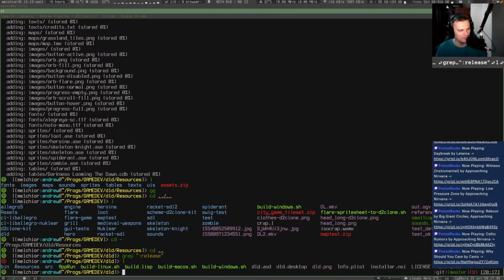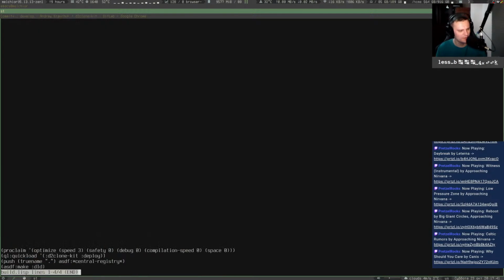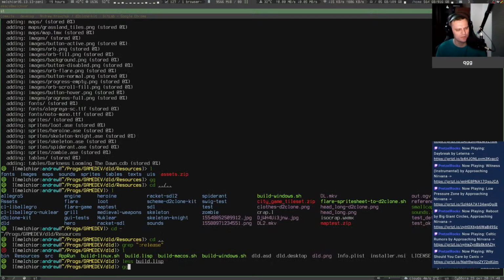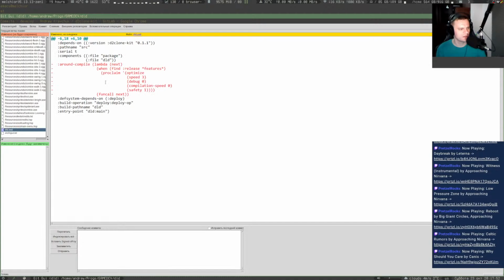Alright, so yeah, I do have that in my build script. Speed, safety, debug, compilation speed, size. Speed debug, speed safety. I don't even have a size here.